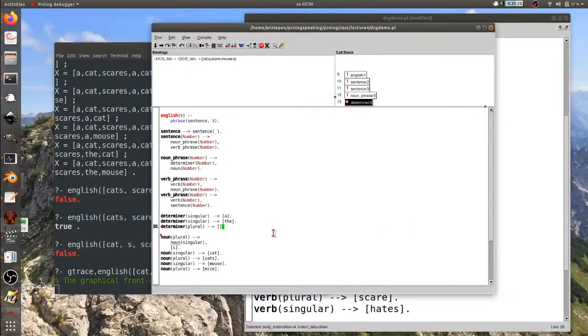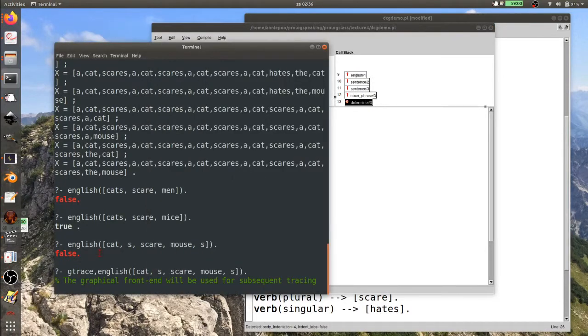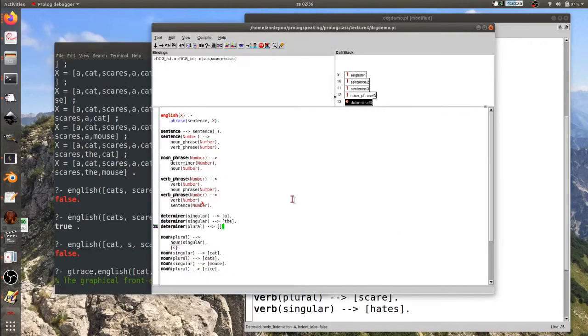Oh, yes, it has to go to the third term because it's attempting to parse cat and then looking for a verb.